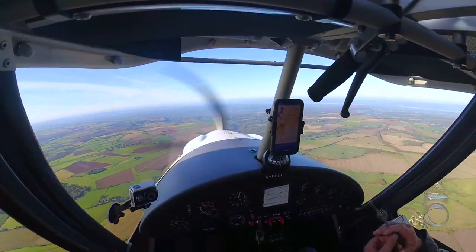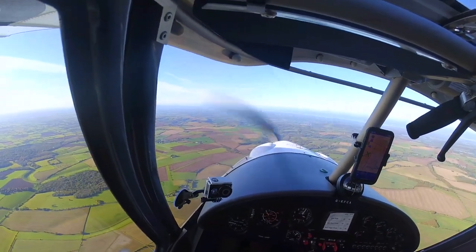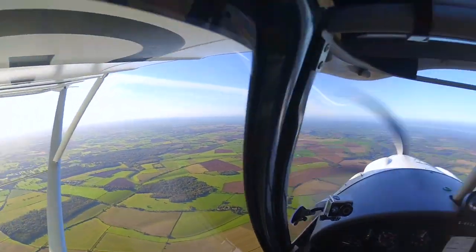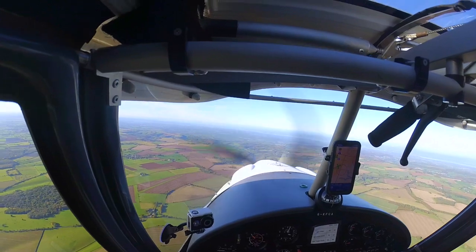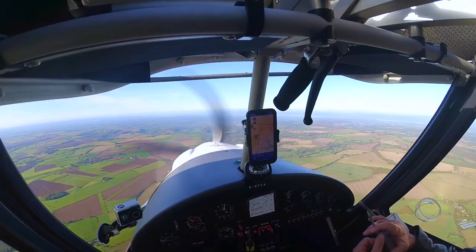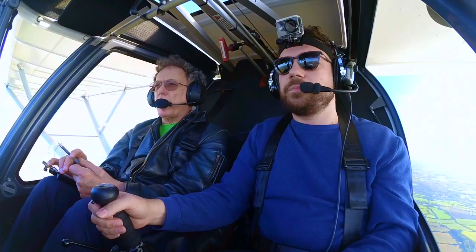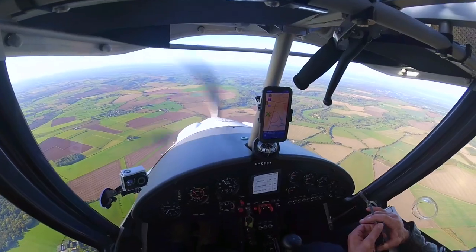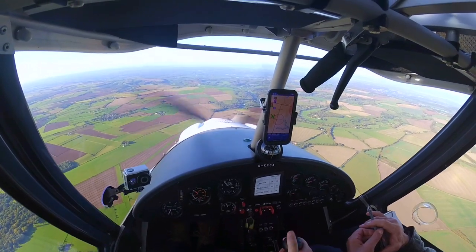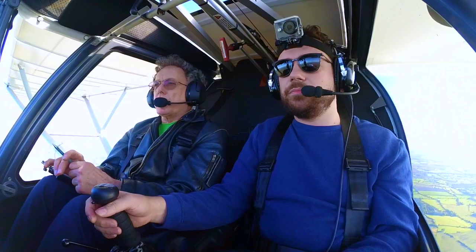I'm just going to move the nose a little, not quite so much rudder, that's going to be a bit of a problem today, but looks good ahead of me. Yep, cool. And then we'll just pull back the power. So hold the power right the way off and just see what happens to the trim. It's actually not too bad, is it? No, it's not too bad. With power off. Okay, let's try levelling out.